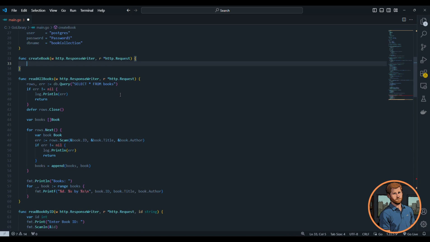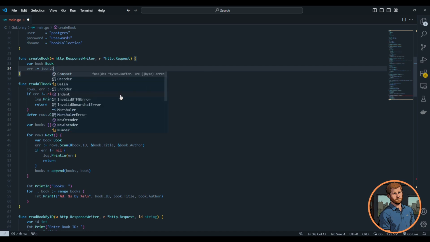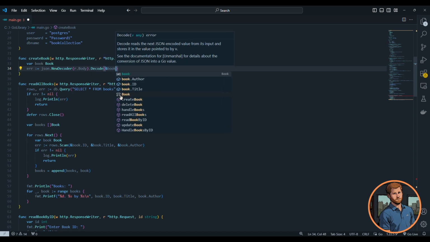What are we doing? So I'll create a book, var book Book. And we're going to interpret the JSON that's coming in. Catch an error if there is one, while we go json.NewDecoder, say r.Body.Decode with the book.